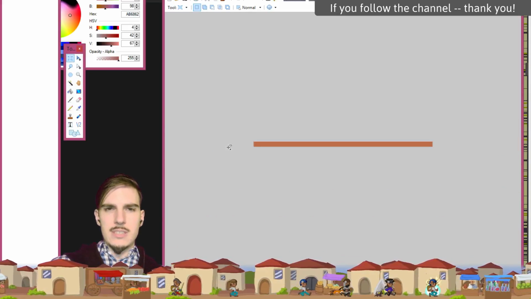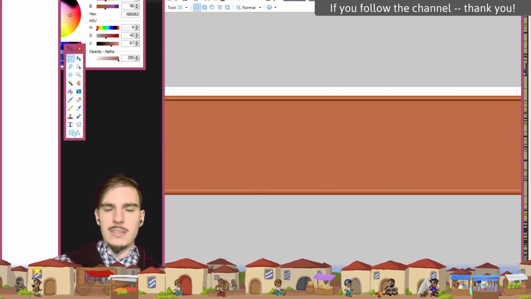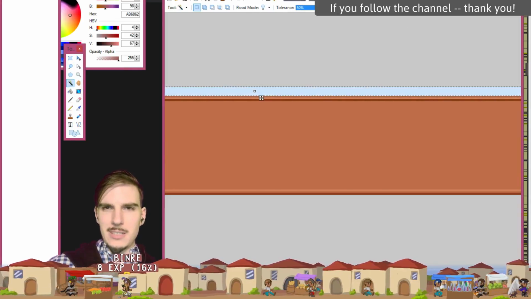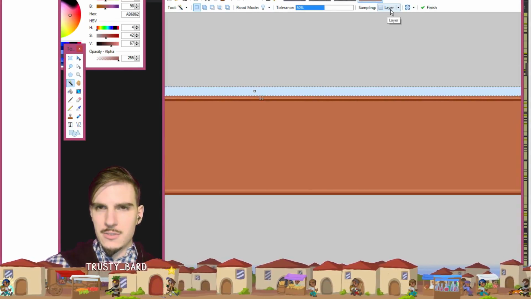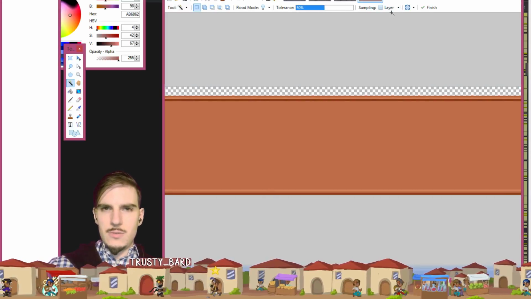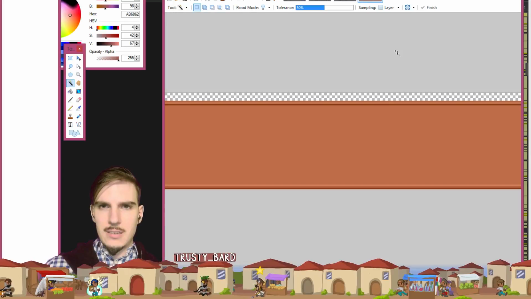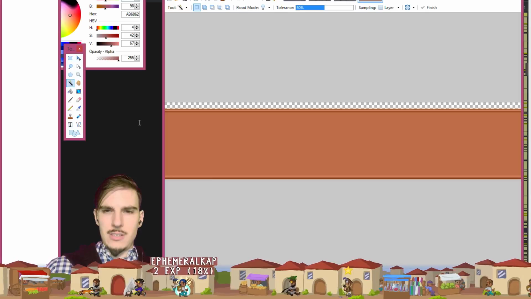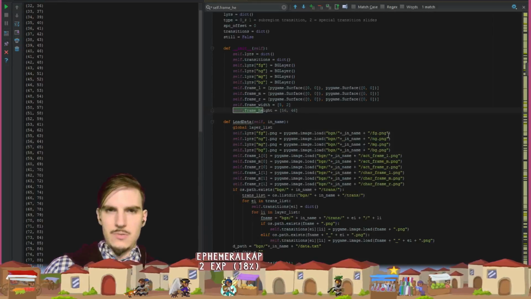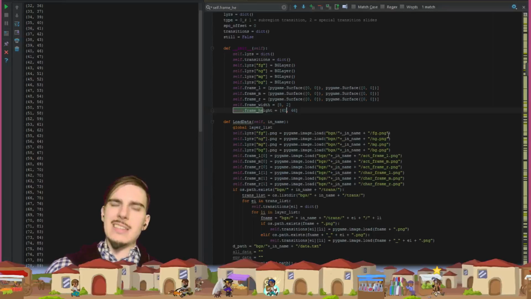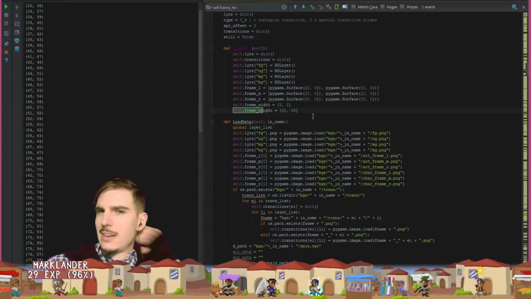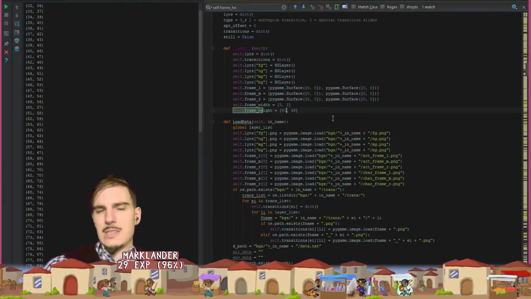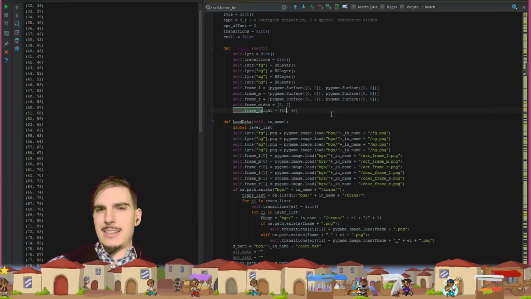I wish it didn't always insert blank white when you change the canvas size, because no one wants blank white. But that seems like a pretty clean cut. Alright, so save this. Okay, and then right, so I need to update this value, 61. Actually, I could read these values based on the data that we've loaded in instead of setting them. I should probably do that now that I think about it.